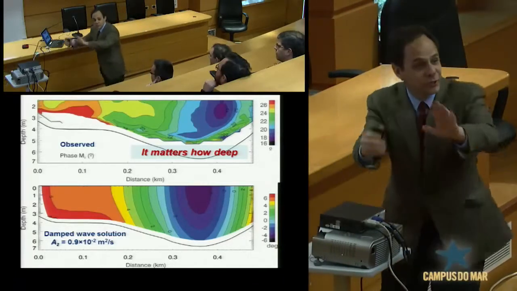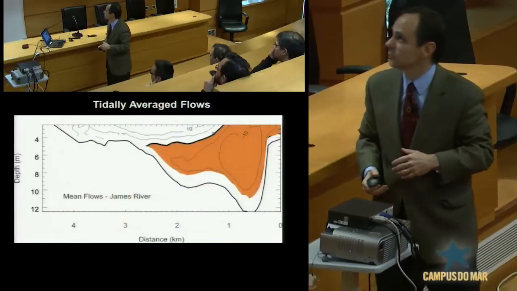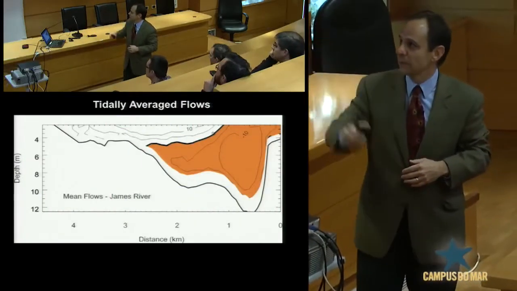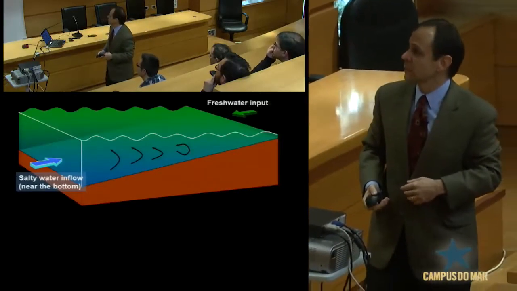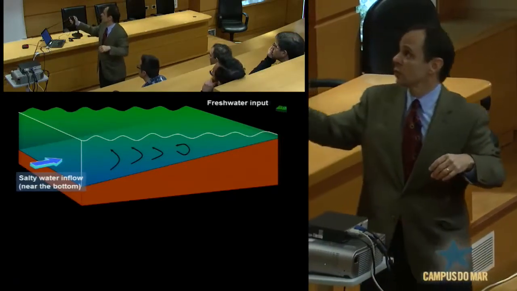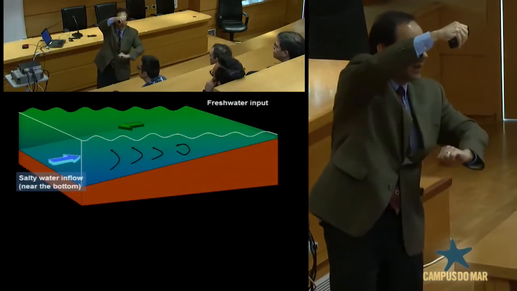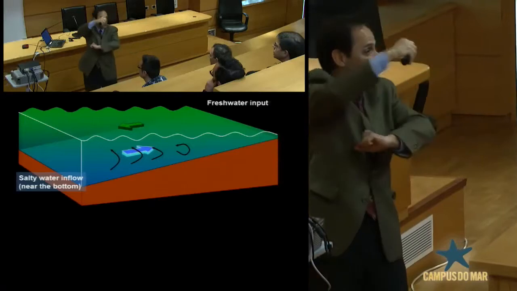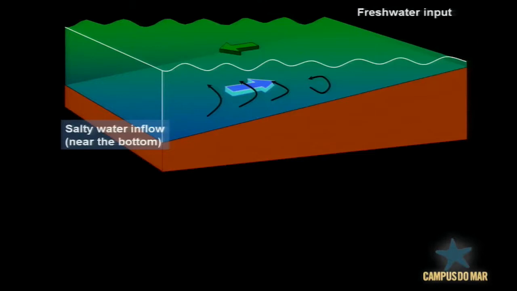So now I switch to the residual flow. I've talked about tidal flow. Now I go to what happens to the residual flow. So that's just to remind me that I'm talking about tidally averaged flows. And as I was explaining before, when you have the interaction of fresh water with salty water, the fresh water is lighter. It's going to tend to go to the ocean at the surface. And underneath, you're going to have inflow. So you have what we called it. How did we call it? The Muñeira estuarina.